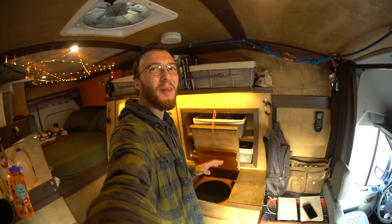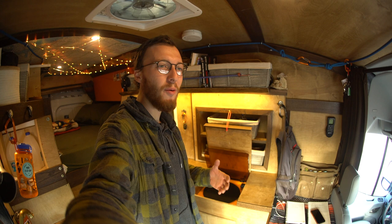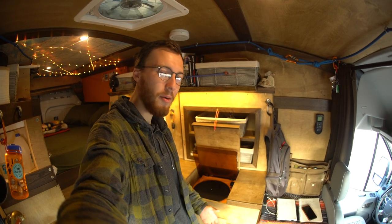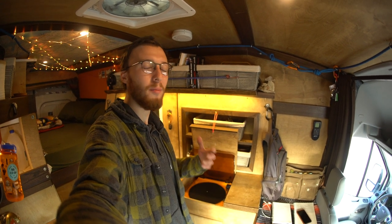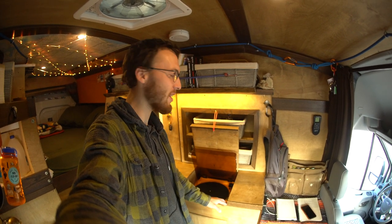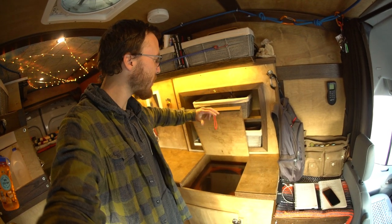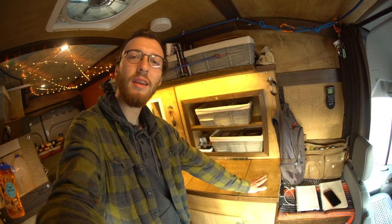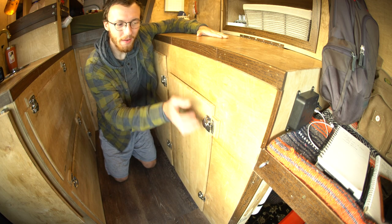Mail it off. My favorite item of the van: I put a turntable in my van. I wanted to bring one of my favorite things along on the road with me to make it more personable, enjoyable, and just livable. For me, that's a turntable. You put an album on, you connect with the music, and I built a nice little storage spot for it. It tucks away nicely, doesn't take up any space, and then cleanly hides away, and you're good to go. Okay, so the turntable's up here.